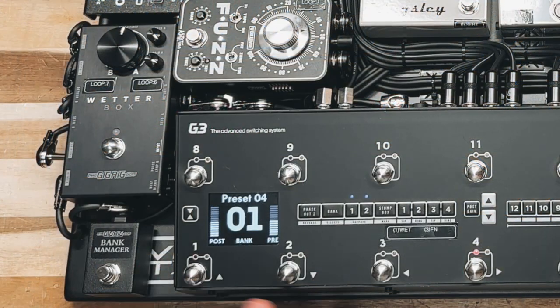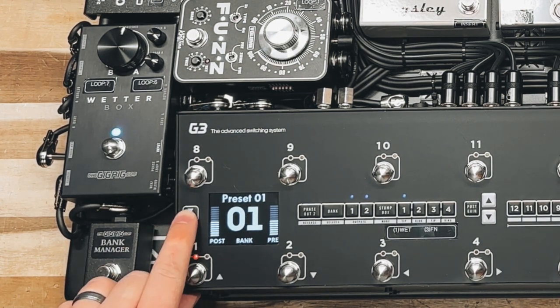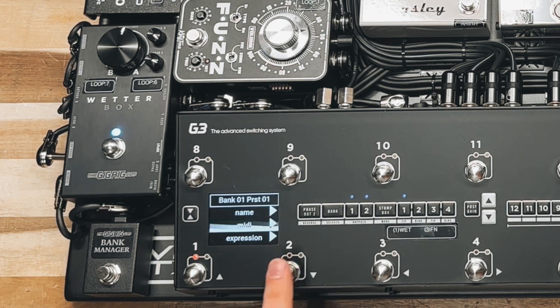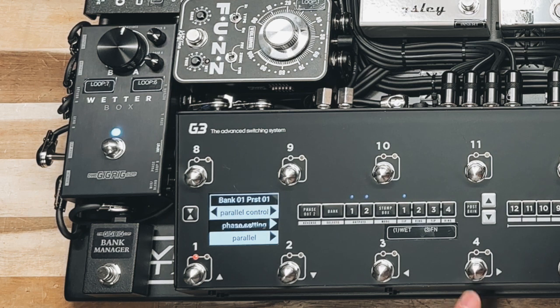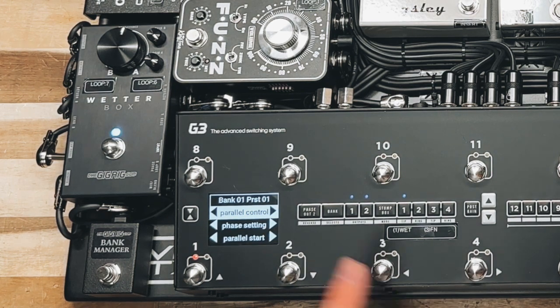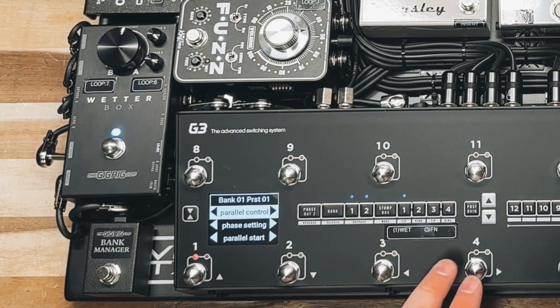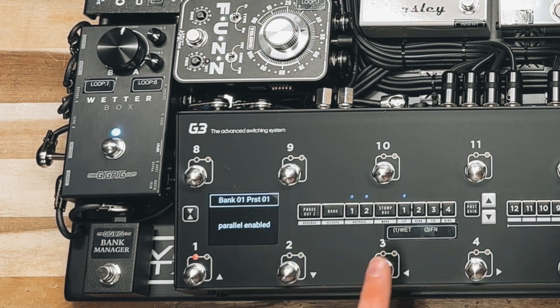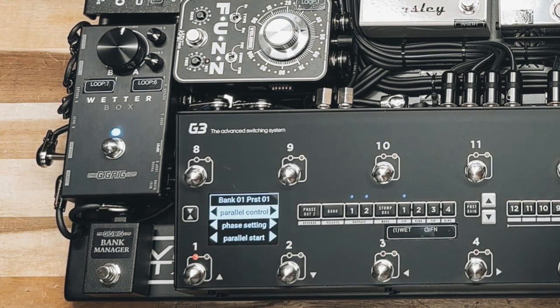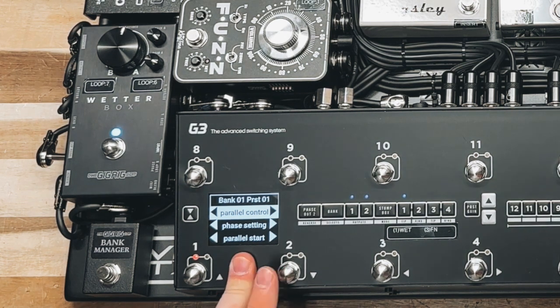So there's a few different steps you have to do to set up the Wetter box. We'll click on one to show what it looks like. So we'll hit the arrow and scroll down to parallel. Next, parallel control is just that it's on. Depending on what loop you want it on, like bank one, preset one, it's enabled. If you want it on other loops, you have to enable it.